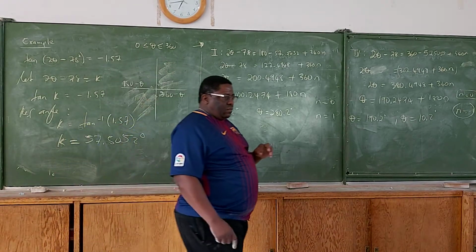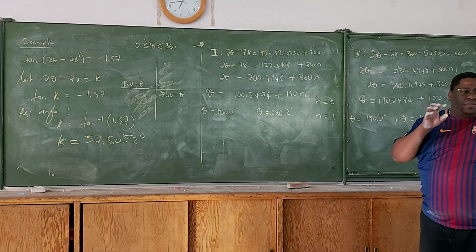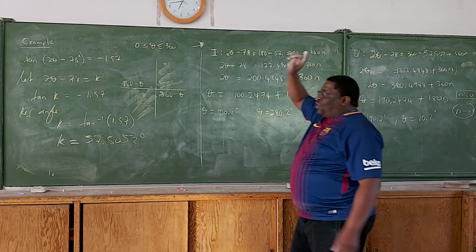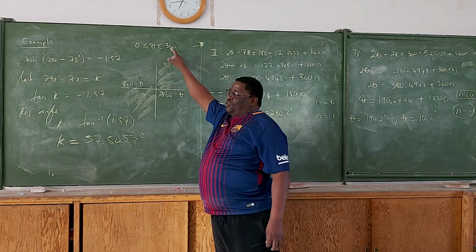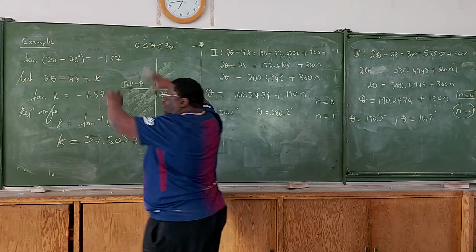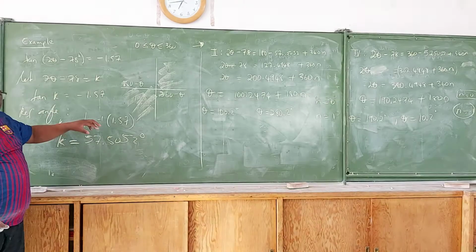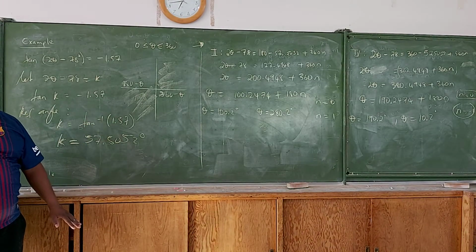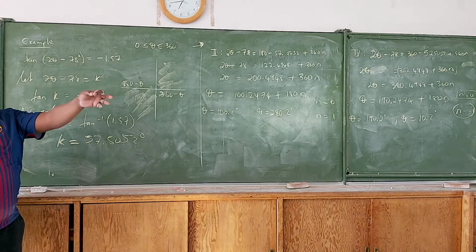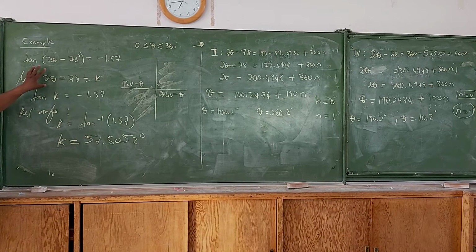The domain doesn't change. The domain is given to you. The solutions you are looking for, eventually, for theta, must fit within this domain. The only reason they do that in the book is they're trying to lap the curves, the way you understand what I did with the curves. But I'm saying, you don't need to do that if you know the general solution. You follow what I'm saying? You don't really need to do that.